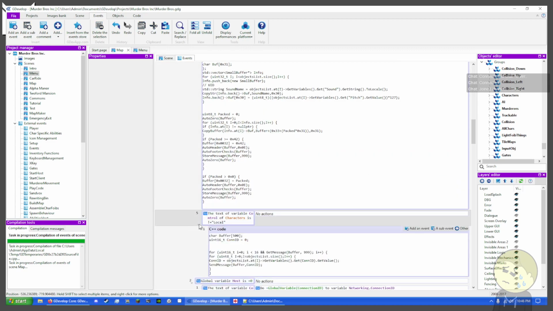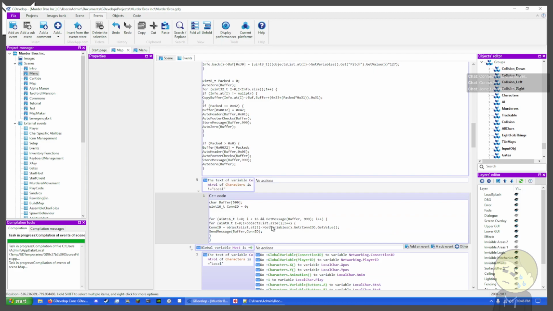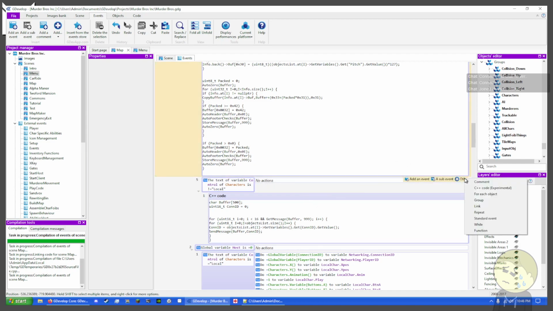Do I do that here? I do not do that here, because this would be way too little. Oh, this gets the stored messages to send. Okay.